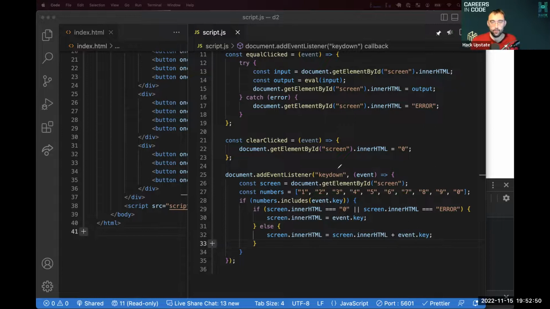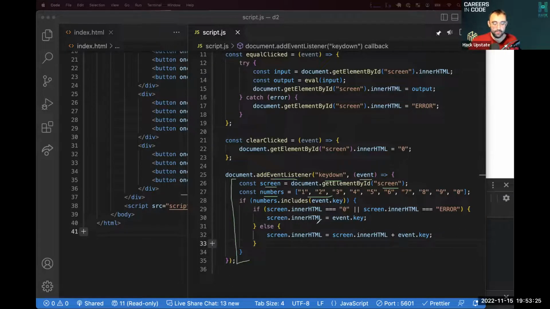Okay, hold on, back it up a little bit. You were on the right track. We have an event listener that's listening for a key down that gives us more details about the event here. And that comes from the keyboard, right? Yes. And this entire function is what's going to happen when a key gets pressed. Then we get access to our screen through the HTML, and we define an array called numbers 0 through 9 that's going to include all of the keys that we actually care about.